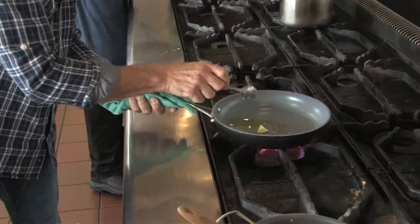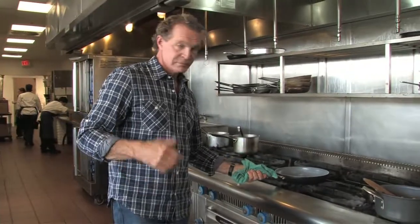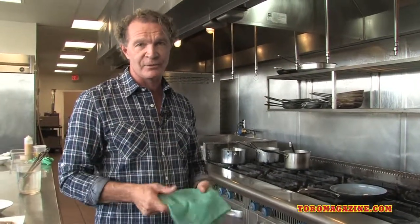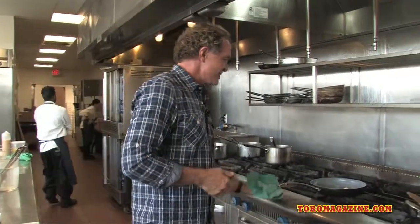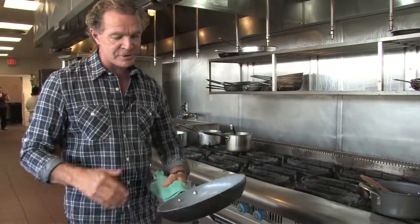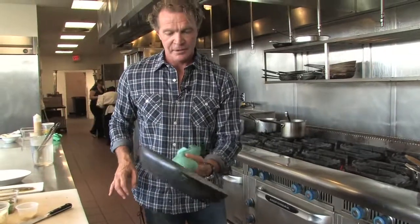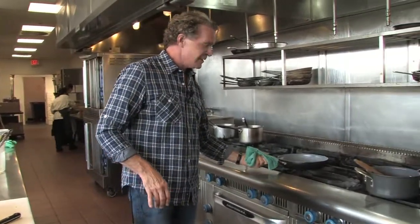And there's a couple things you want to remember when you're cooking fish. Number one, have a good nonstick pan. If you're a real novice at it, that way you're going to sort of bridge the gap there. You won't cause yourself any undue stress. You want to bring your pan up to temperature. That means I'm using a little bit of butter and a little bit of olive oil. I want it to start to foam, but I do not want the pan too hot, okay?